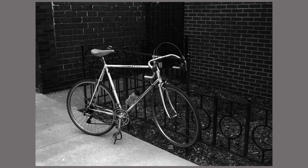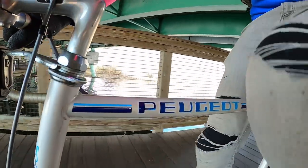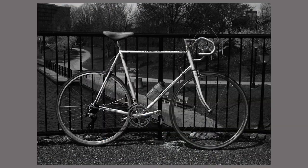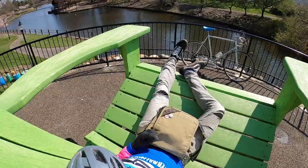My Peugeot. I shot these photos while I was actually making a video about the Peugeot — I think it's two or three videos ago. The Peugeot is really photogenic for black and white film, being a white bike. It's cool to shoot it on dark backgrounds where it really stands out. This is over in Park East — just a cool angle with the path winding in the background and the water. I was filming myself with the GoPro talking about the Peugeot, looked across, and the light was perfect, so I pulled out the film camera and took a shot.